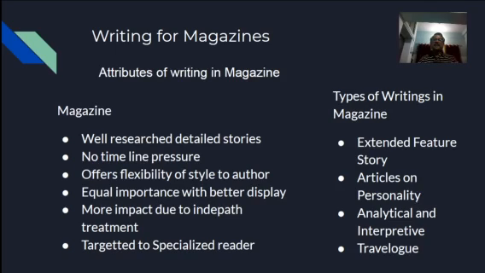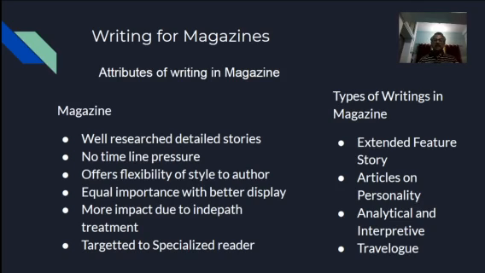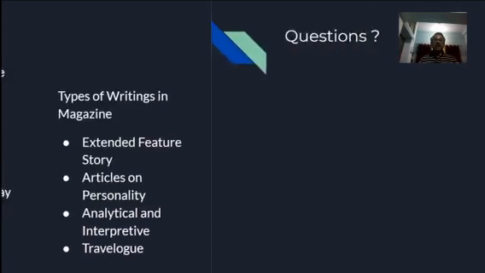So there are different types of writings in magazines, which will have extended feature stories, articles on personalities. It will have a lot of analytical and interpretive information for the reader to benefit from, like what are the impacts of, say, the budget in his life. It will also cover travel logs. So we have broadly covered the most important parts of that.